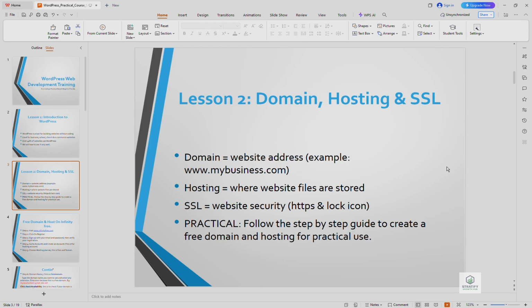Okay. In this class, we are going to use free hosting accounts and free domains for practical sake. But when it comes to real-world client projects, you have to buy a hosting account from a hosting provider. We have cPanel, Namecheap, Hostinger, InfinityFree.